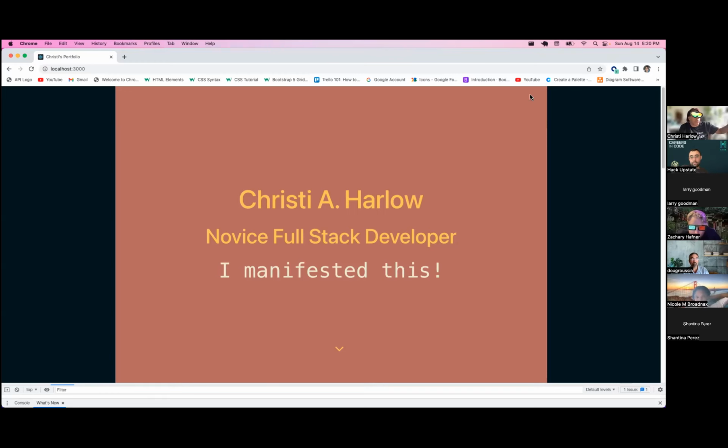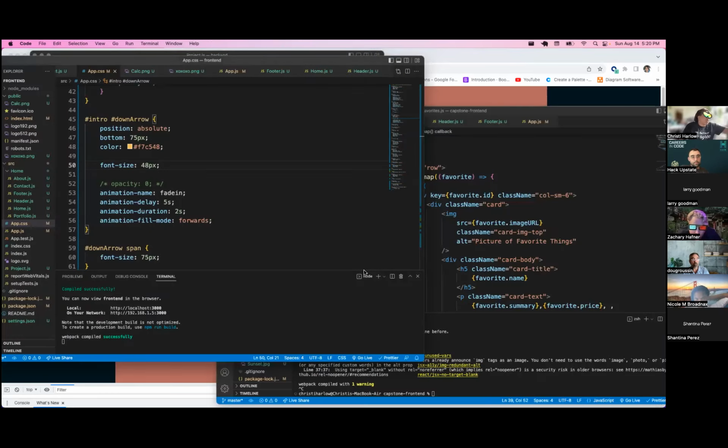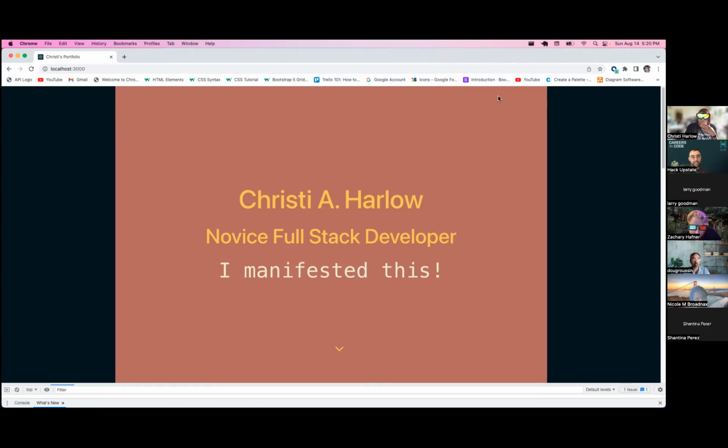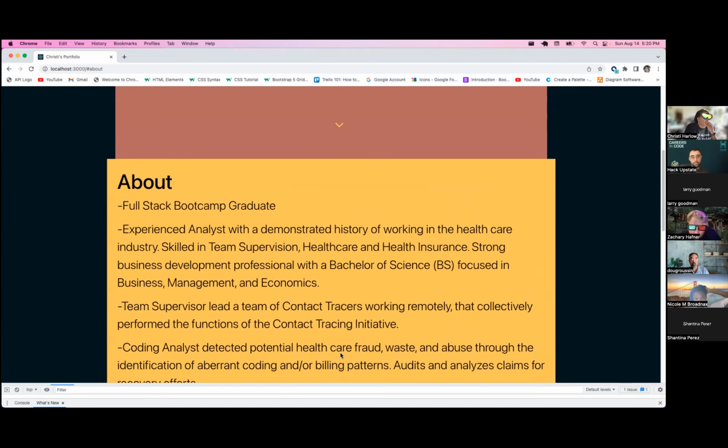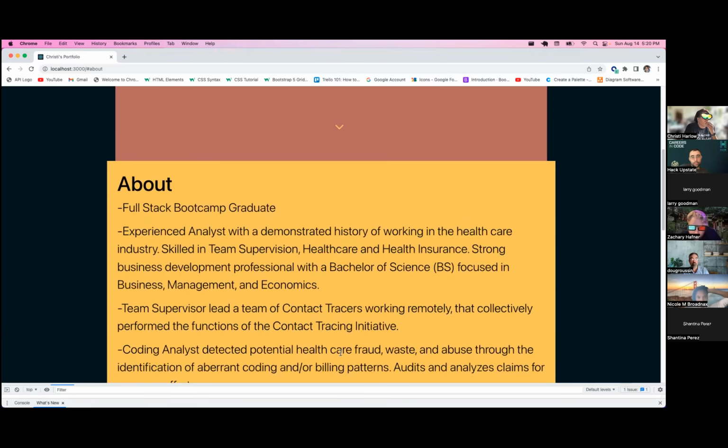This bottom 75 pixels is what's positioning it off the bottom of the screen. From this point to this point down here is 75 pixels.